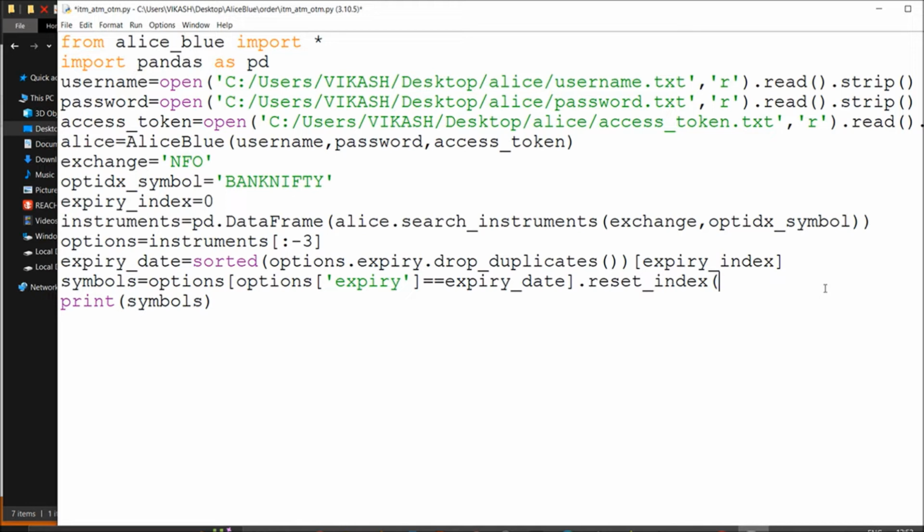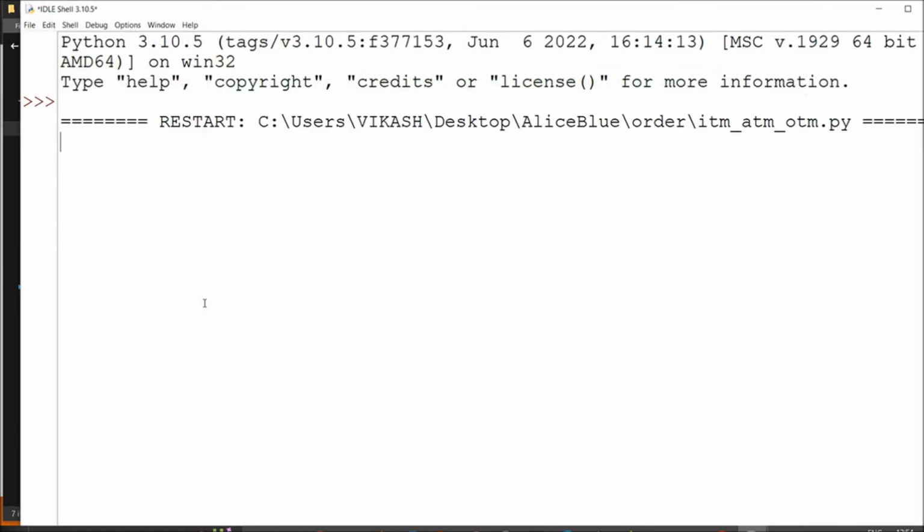Whatever we are trying to call, we will definitely drop first, because I'm just showing you what the strike prices will be for each one. So I say drop equals true, and symbols of the symbol which I am looking at, so I will call this way, and I want only one string of that symbol.